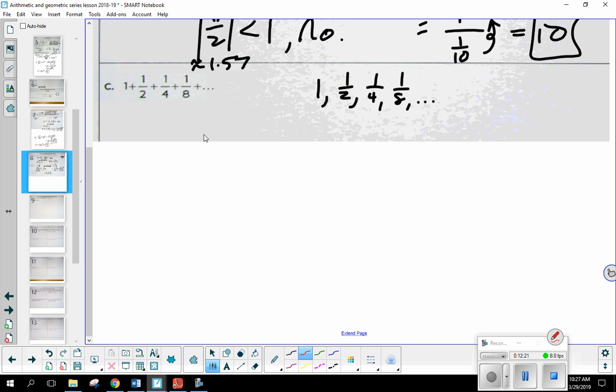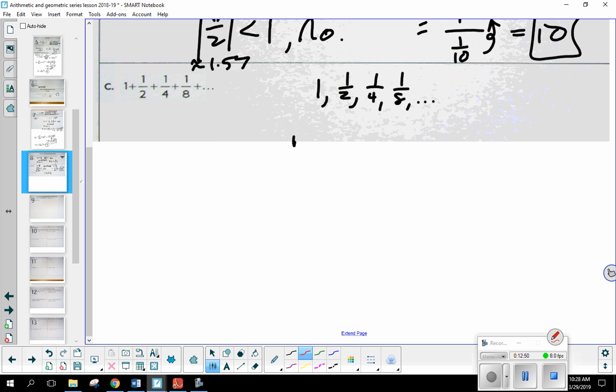Okay. So we already know the first term is 1. Well, that's easy. What is r? It's what? 1/2. Yeah, you can just tell by the pattern. Half of 1, 1/2. 1/2 of 1/2, 1/4, and so on. Would anybody like me to take a ratio of 2 consecutive terms to show you that we're going to get 1/2? Okay. Jack, you want to see it? No, I said nay, proceed.